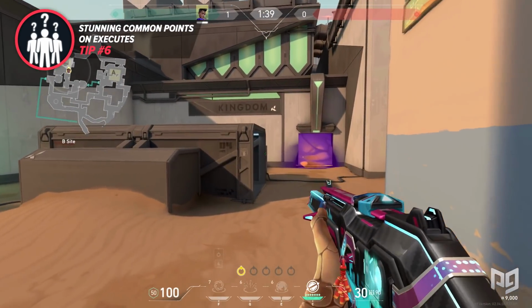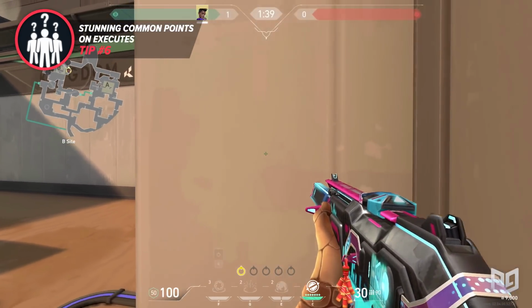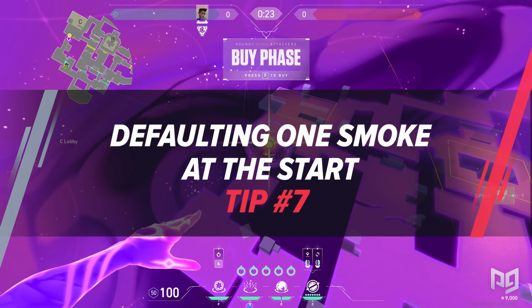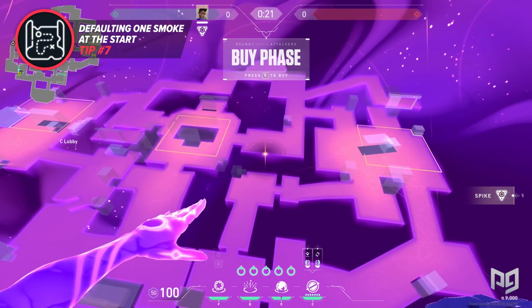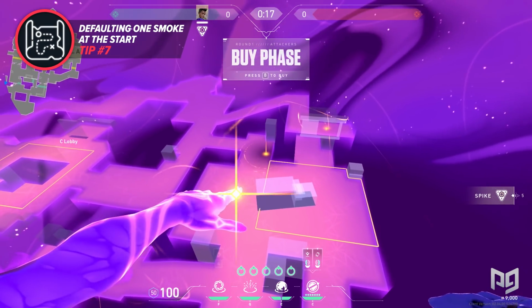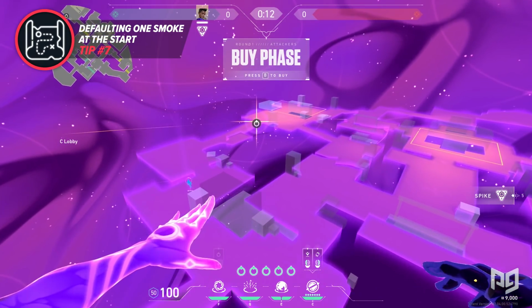Astra is definitely a highly supportive agent, so look to make use of your stars not just for yourself. This tip is a general one, but is highly effective even if you don't play Astra but intend on playing any of the other controllers. There are many reasons why you'd want to default a smoke at the start of the round, but the easiest way to understand it is for two main reasons.